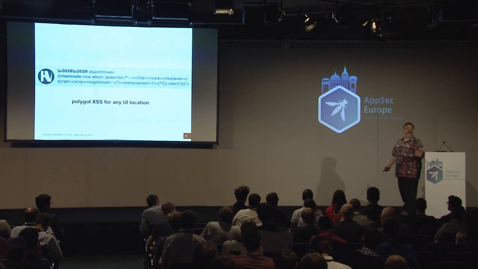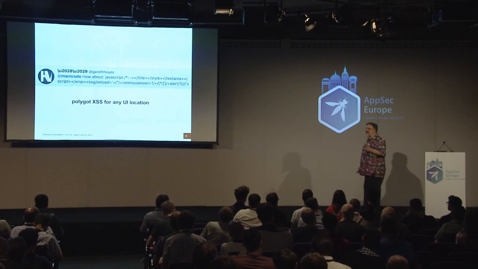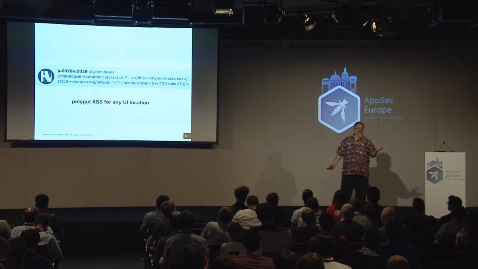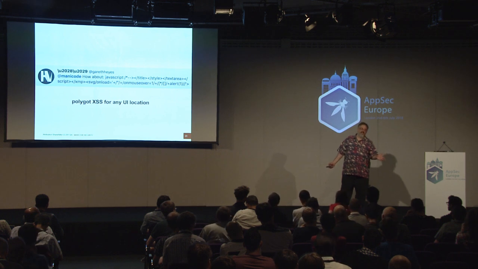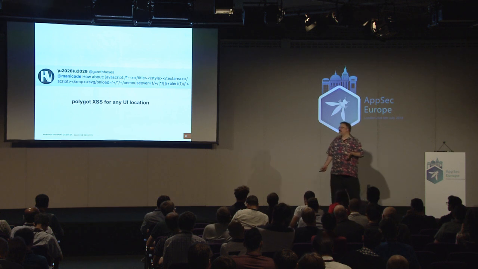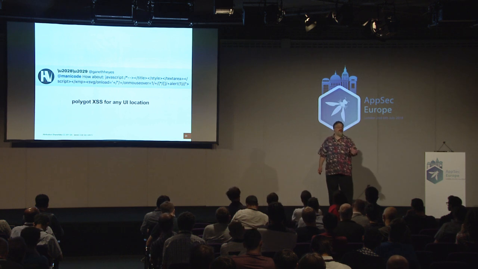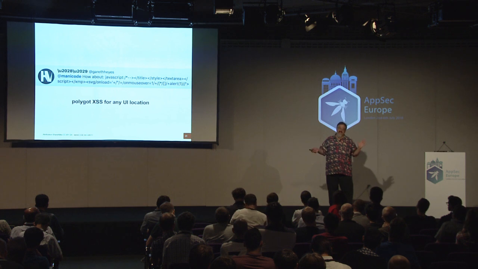If it's an integer and you're dynamically adding an integer to a template, then we can validate that it's an integer, use an integer class, and we know for sure it's an integer. You cannot inject through an integer. You can do access control bypass through it sometimes, but you can't inject JavaScript into an integer, and now that's safe to do server-side rendering. Let's say you're putting a username doing server-side rendering mixed with React. It's just letters and numbers only, nothing else.